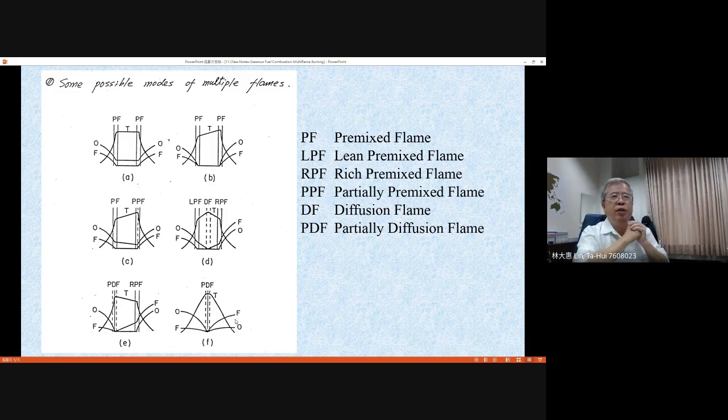Just like you change those kinds of boundary conditions from the upper burner and the lower burner, you can generate different kinds of flame structures. Okay, this is the first idea to tell you. Originally, the definition for premixed flame and diffusion flame basically is ideal or theoretical. Even though you can show it from the experimental results, they just tell you those fundamental burning characteristics.